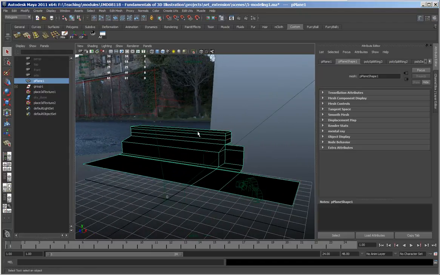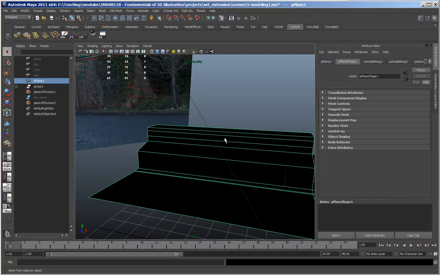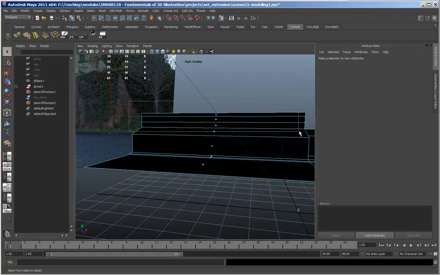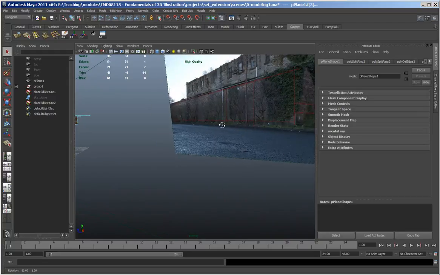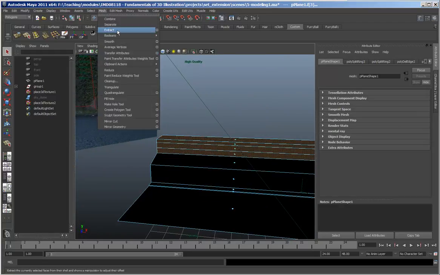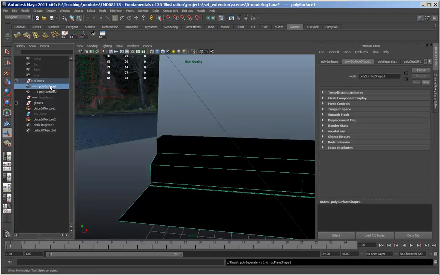So I'm going to separate, let's say, the top of the building from this part, which is the front bit, the wall, and then we're going to have the street, and then the pavement. Okay, so let's do a bit of house cleaning. So let's go to face mode, and I'm going to select the top part of the building, and I'm making sure I've got nothing else, and I'm going to go mesh and extract. So now I've got two pieces of geometry. You see on the left it's created a group with the top part and the bottom.